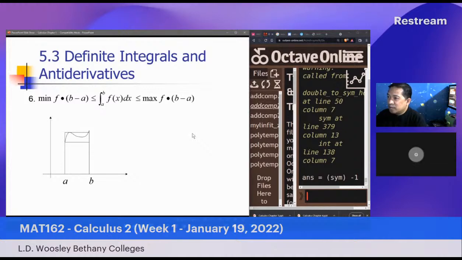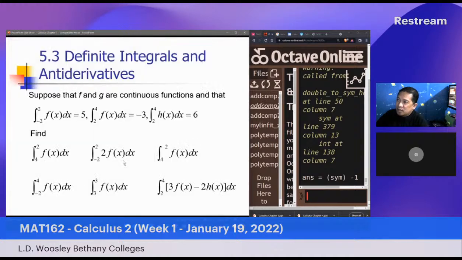So, may minimum maximum siya, no? So isa sa property niya rin, kapag sinubstitute mo yung integral nito, it could be less than or equal to the minimum value. Ang symbol na to, yung integral na, yung f of b minus a, minimum value. Ito naman f of b minus a, maximum value. So this is more on geometrical presentation lang eh.